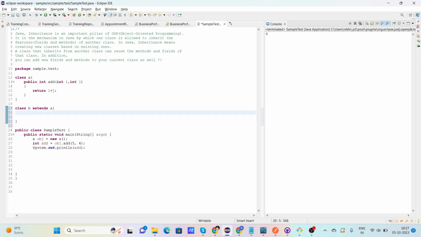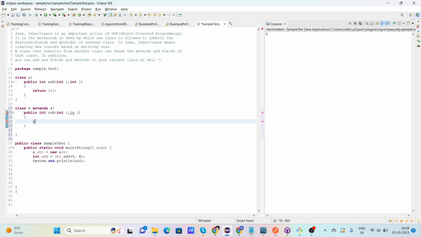So let's make one more method, public int sub, and inside this I am taking two values, int i and int j, and I am returning the subtraction of the two values.